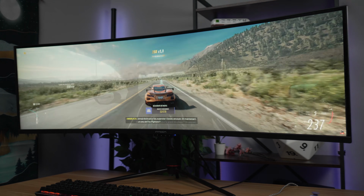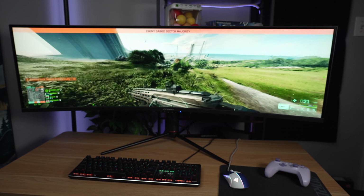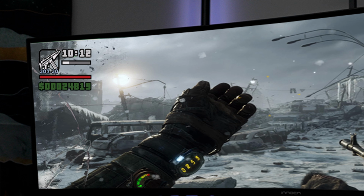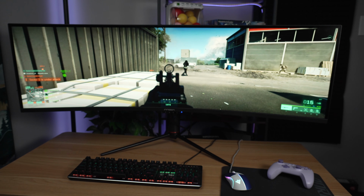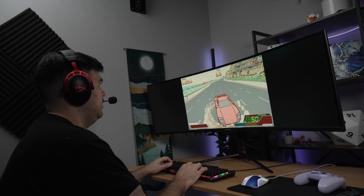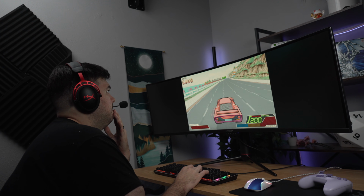For gaming, it's an even more intense version of the smaller ultrawides. Racing, incredible. Truly the best way to experience that type of game. But some games have a hard time adjusting. Try playing a shooter or World of Warcraft and you might have issues reading the HUD. My health bar is all the way in the top left. My mini-map is on the other side of the planet in the top right. So some games might not play properly if you want the maximum resolution. But you can always play games with quote-unquote black bars. Just run the game in a window and set the resolution to look normal right in the middle.